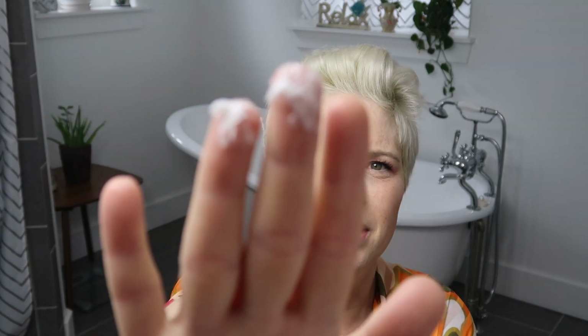If you're like me, if you feel your hair, you don't want it to feel crunchy and sticky and gross. So it's all about finding the right amount of product for your hair. So I'm gonna get about that much, and I might dip in and get some more. I usually just get this on my fingertips. I don't rub it through my whole hands, but just my fingertips.